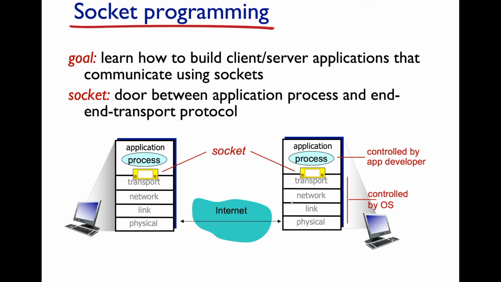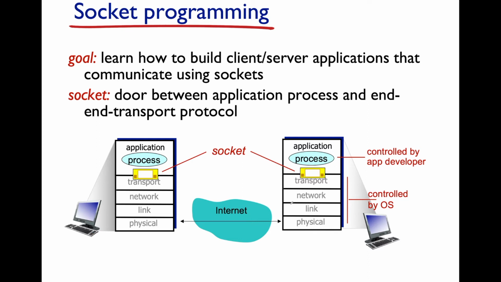As we discussed when we talked about layering, each of these layers provides a service to the layer above. And the transport layer's responsibility, and we will learn about that in great detail in our module concerning the transport layer, which comes next, is to transfer all of those packets sent out by the application layer into the socket to the transport layer on the other side of this end-to-end communication between the two end systems or hosts that are involved in this communication.